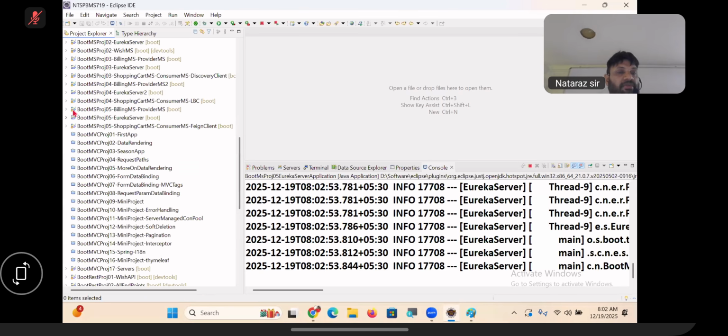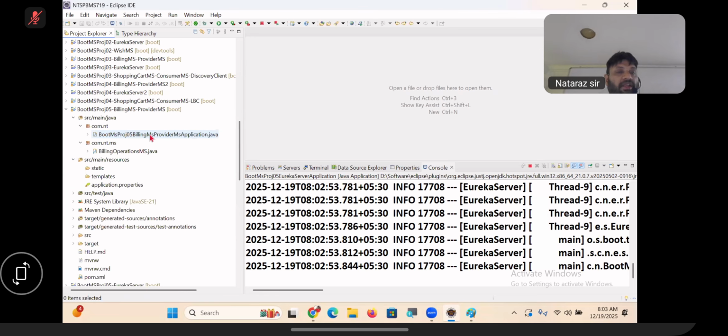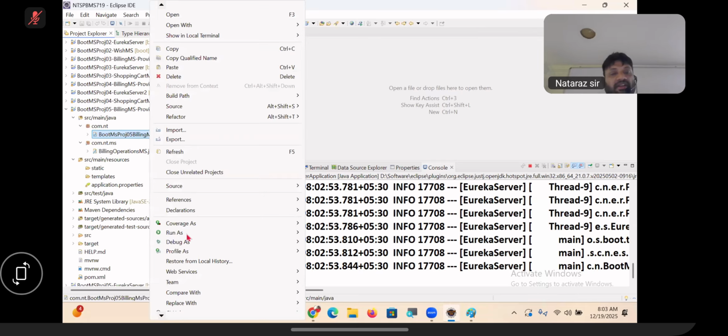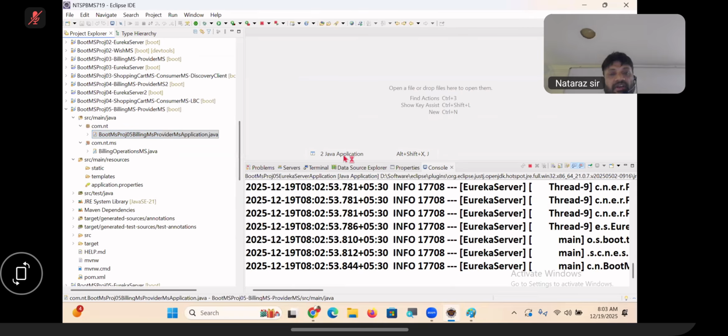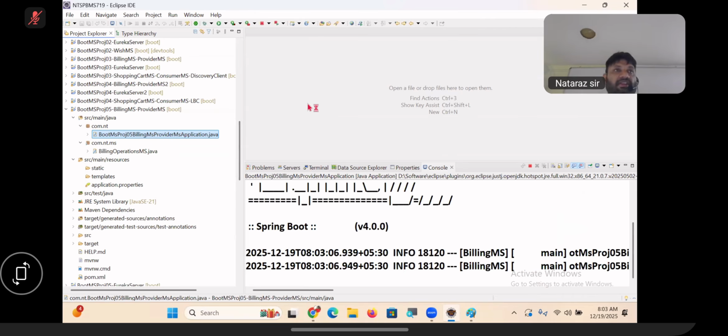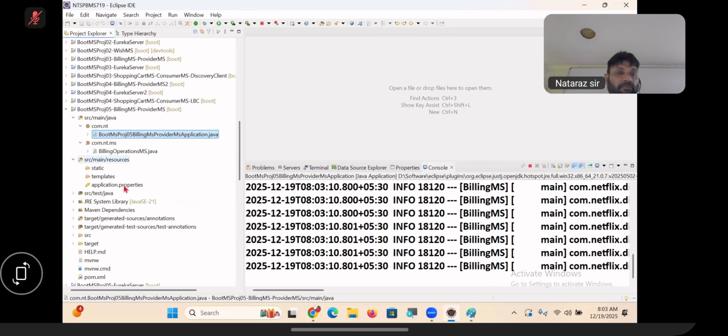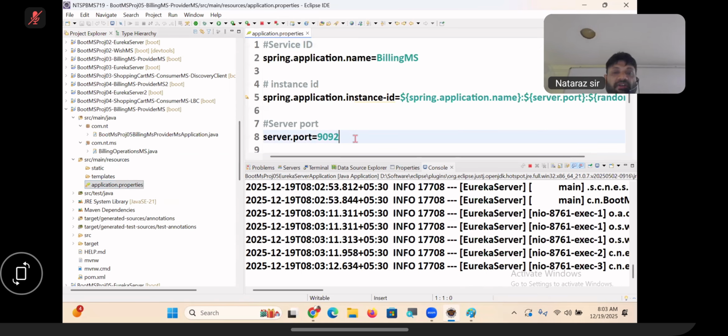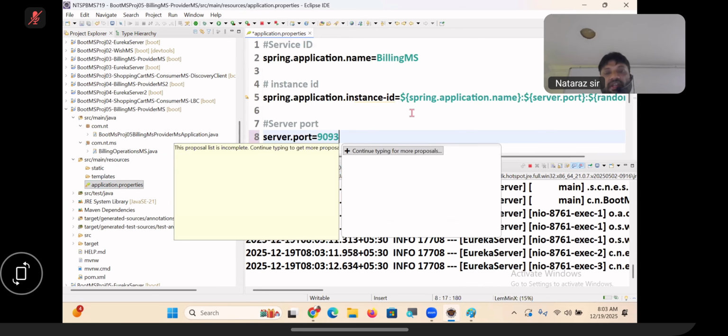Run as Java application. Then tell me, building MS. Right click, run as Java application. That's the first instance. Go to application.properties, 9093.